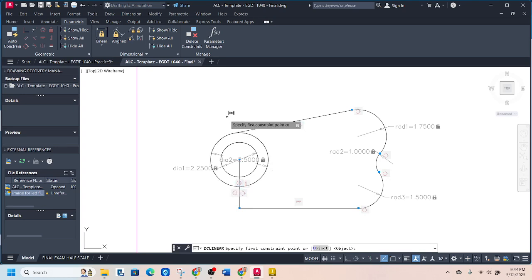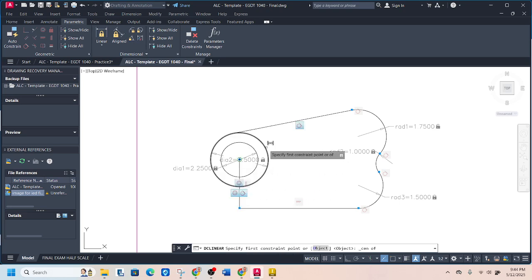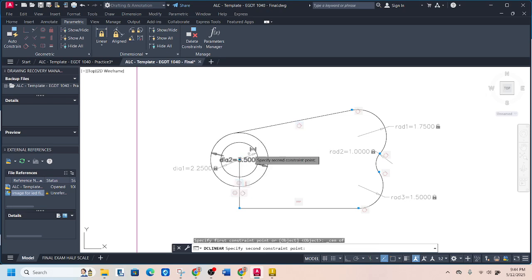And I'm going to hold down my control key and right click. That's going to feel really weird, but I'm going to control and right click. And it's going to give me this whole slew of things I can pick from. And I want to click the center. So I'm going to say center. And now if I click on here, it will use my first reference point as that center.